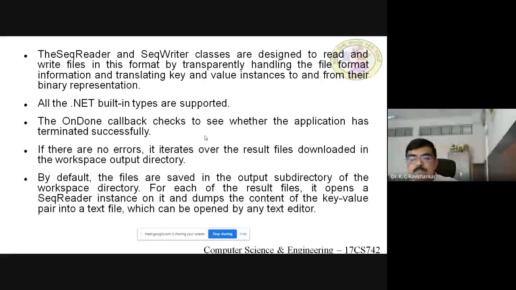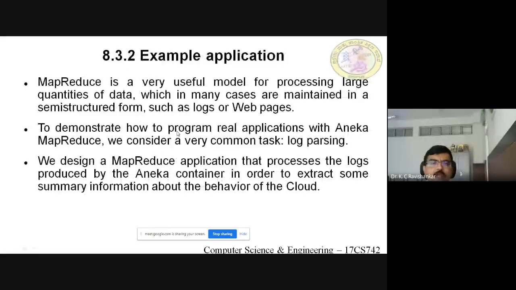So let us see some implementations also. MapReduce is a very useful model for processing large quantities of data, which in many cases are maintained in a semi-structured form, such as log files and web pages.